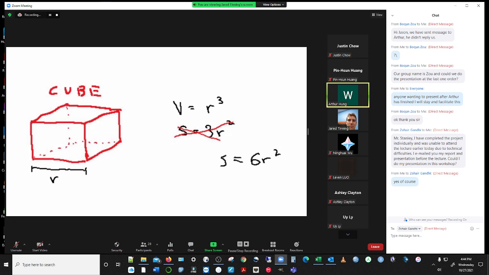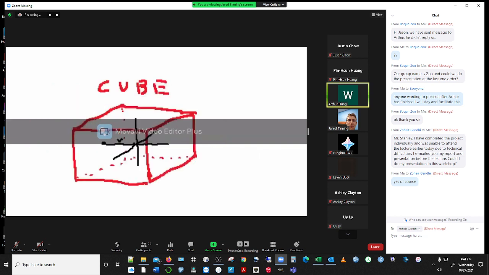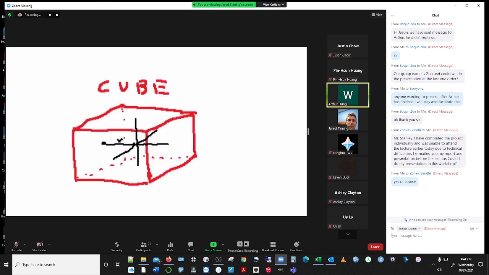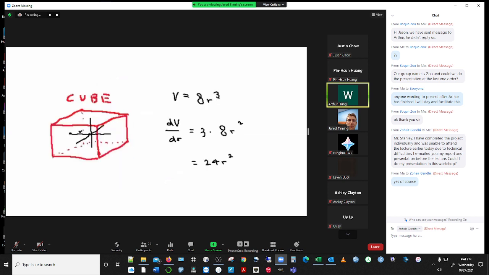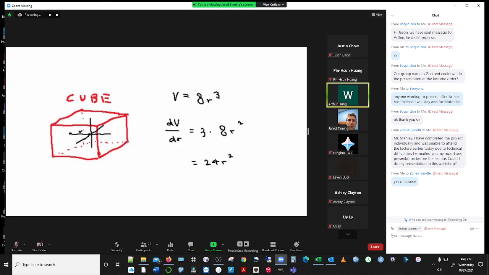So why is this? Why is the surface area not the derivative of volume for a cube? Simple. Earlier we mentioned that r should be the radius. If we take the midpoint of the cube and draw a line to the middle of one of these faces, this can be the radius of the cube. This gives us a new volume to follow, which is equal to 8r cubed. This is because technically there are now 8 smaller cubes within the large cube, as it has been split up by the radius lines, as we can see in the diagram.